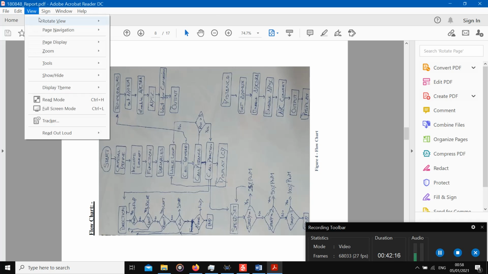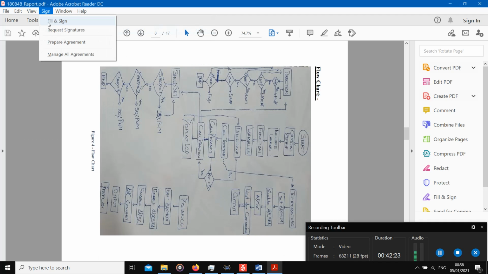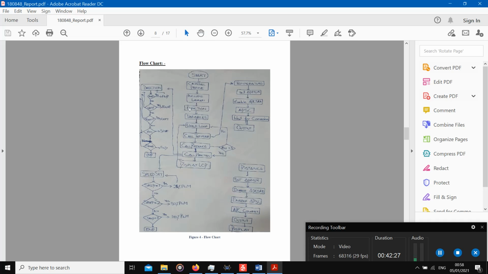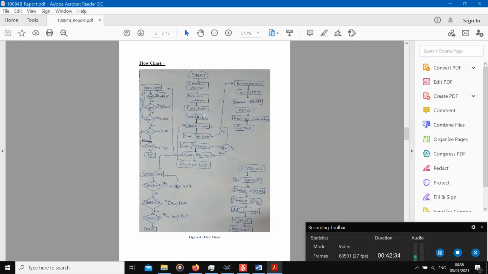Then you have the flow chart of our circuit. From here you can see you just start, as I explained in the code, with the crystal definition. You include the libraries, you call your functions and the variables, then you have your while loop, then you call the temperature, then you call the distance, and from distance you again have the condition that if your distance is greater, then it is going to call your direction, and further ahead it is going to move forward, right, or left, or stop. But if this is a no, then it again goes into the loop. After the direction, it displays all the things that have been listed onto the LCD, and after that it goes again into the while loop and displays everything again.